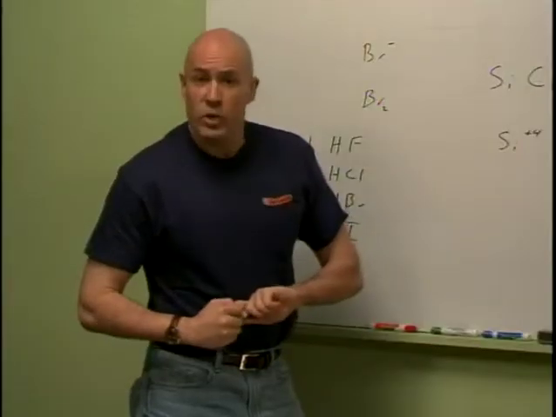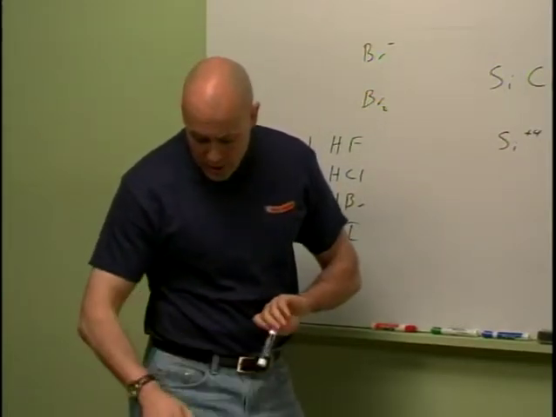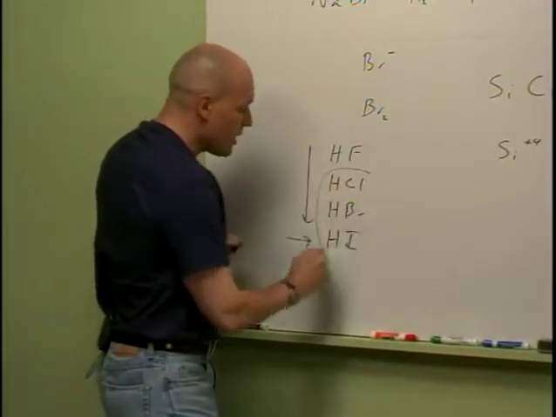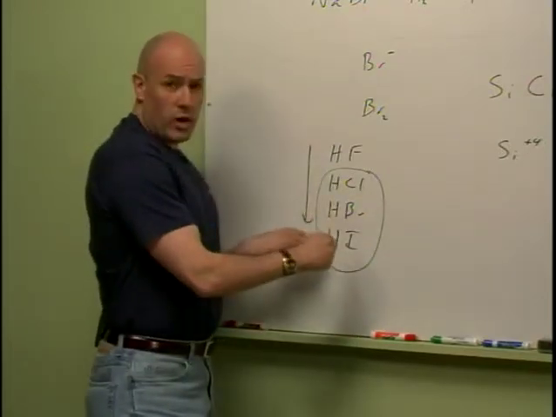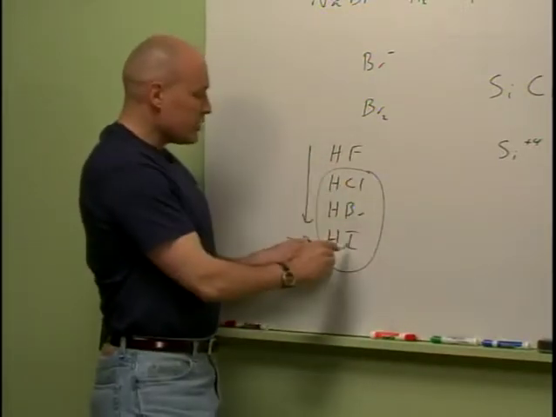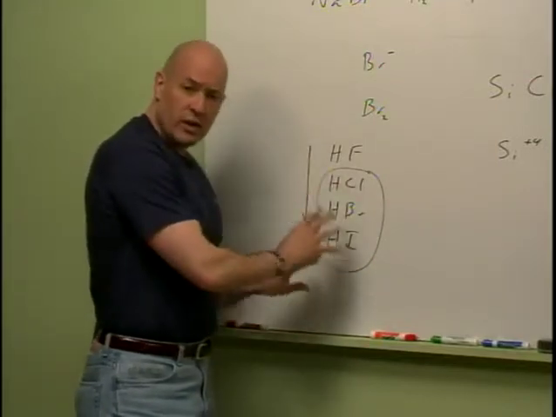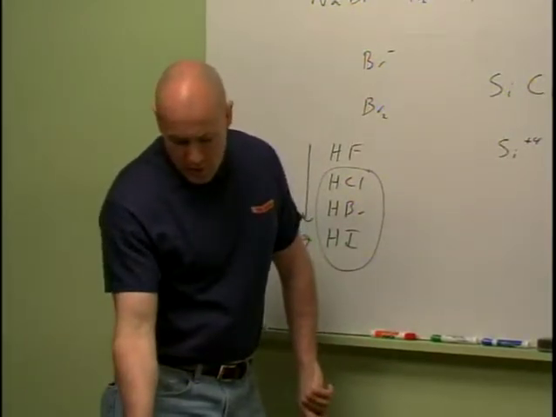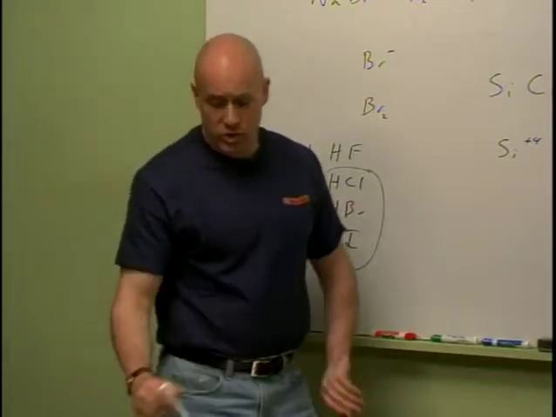Okay. Question 13. HF is a weak acid. The relative acidities of HCl, HBr, and HI cannot be distinguished in aqueous solution. So they're saying in aqueous solution, these three have all the same acid strength. And that makes sense because all three of these are strong acids. They totally dissociate. HF is a weak acid. Okay. But still, HI is a stronger acid than HBr, which is stronger than HCl, but not necessarily in an aqueous solution. All right. The relative acidities of HCl, HBr, and HI cannot be distinguished in aqueous solution. Which of the following is the best explanation for why this is true?